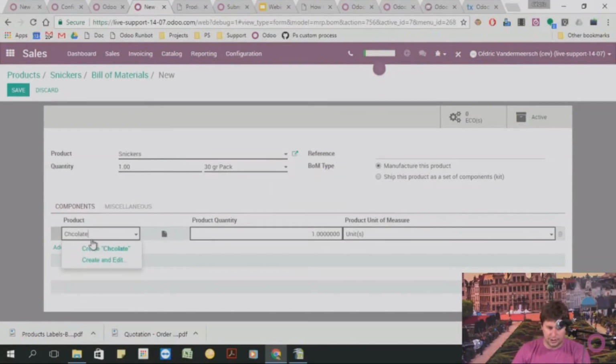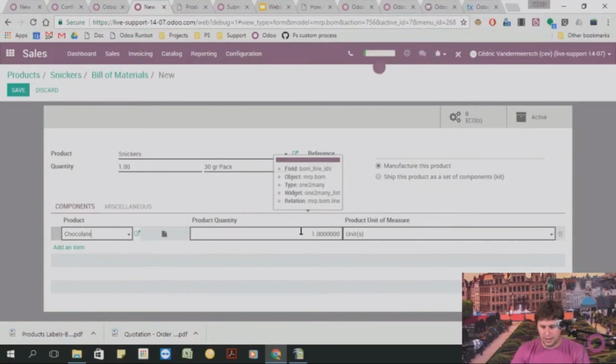We'll create a nice chocolate here. I have a lot of units of measure here, all due to our nice little engineering firm who asked me if we could have more units of measure, so please don't pay attention to that.